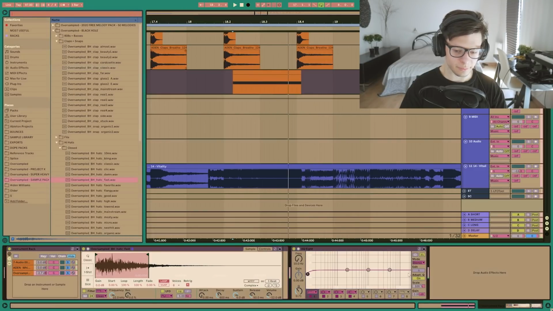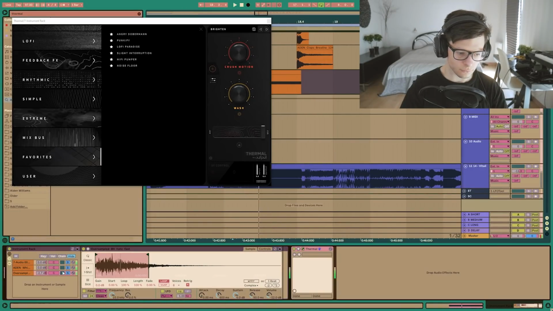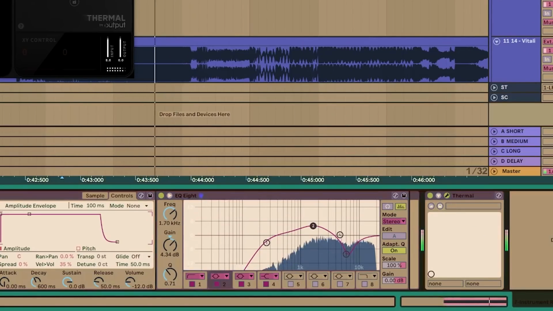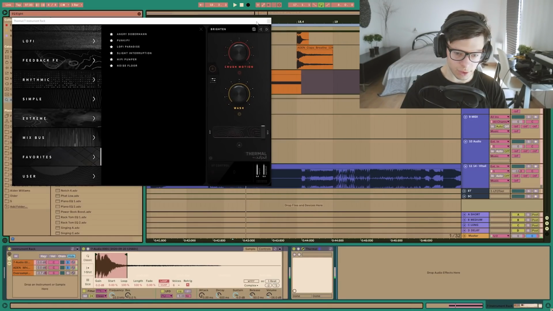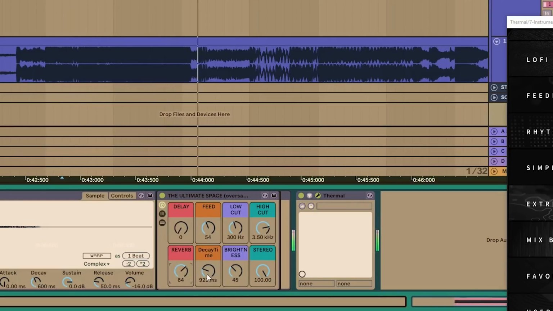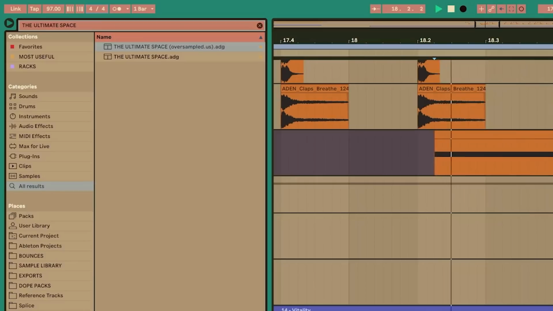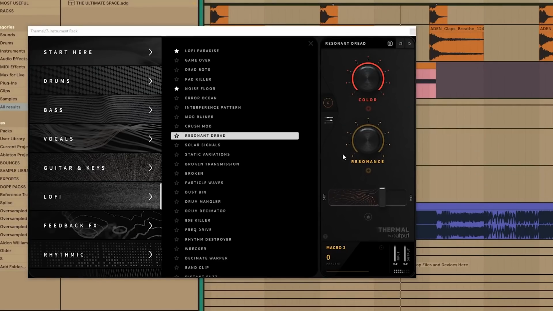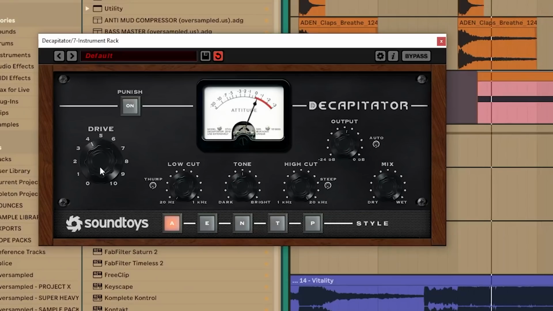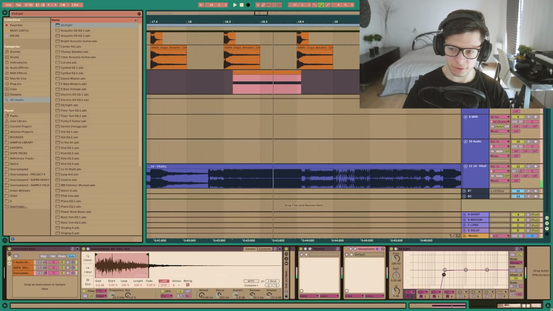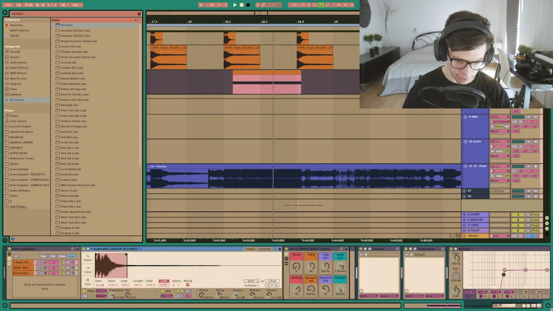So I guess we can add some things like Thermal at the end. Also add an EQ onto this white noise. I think we have to add a reverb on this clap. And I guess just do the same to this hi-hat. Okay, now this is more beefy. Let's try also an EQ. It's similar, it's not the same. We are not going for the same.